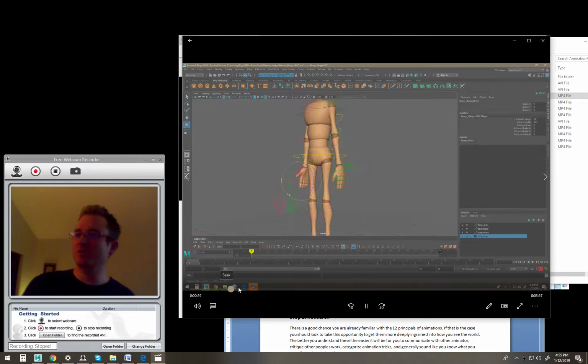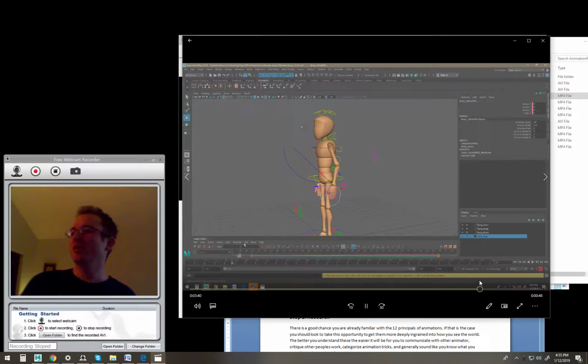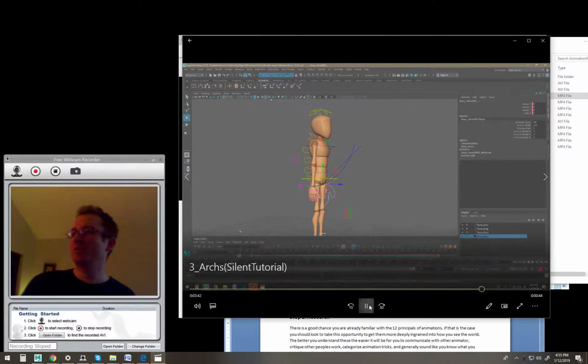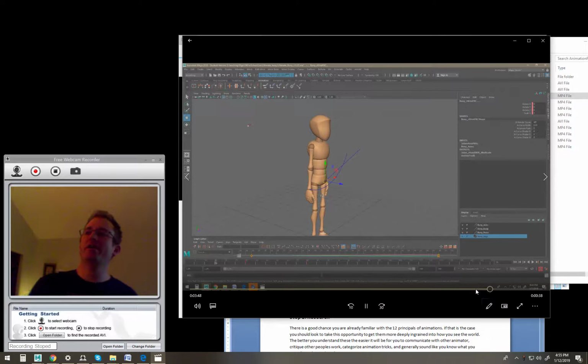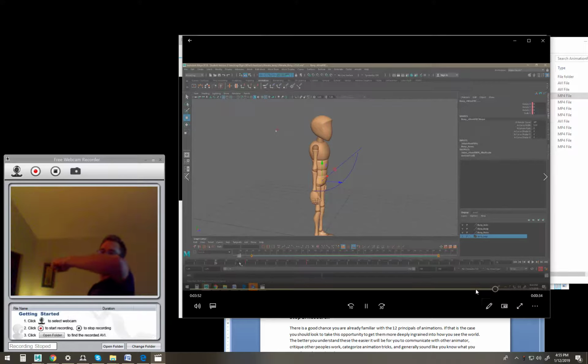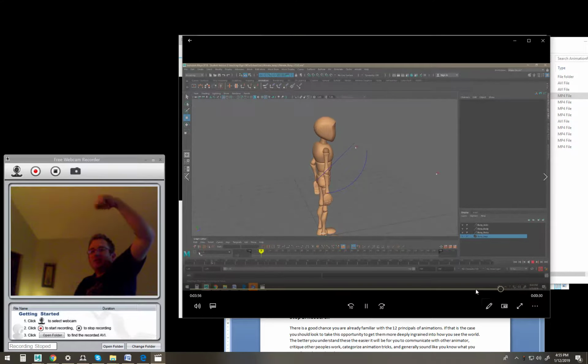Arcs, I couldn't really come up with a really good example other than just doing an arc, and I wanted something more interesting to show the class. What happens a lot in animation is people will be in IK and they'll be standing there and they'll put 2 keys down and they'll key the hand here and then key the hand here, and it ends up going like this and looking super unnatural.